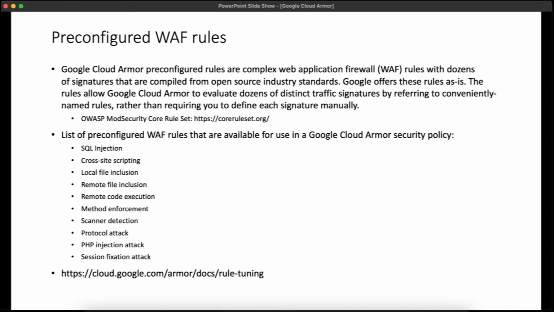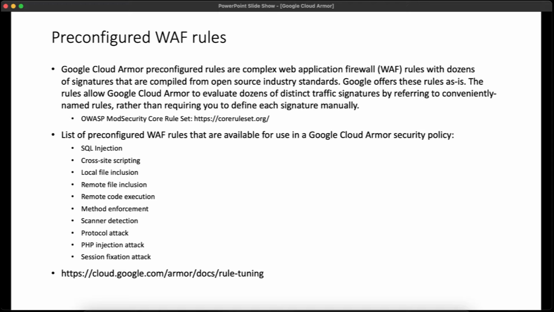There is an OWASP ModSecurity Core Rule Set at the coreruleset.org URL. You can go and visit that, and what Google has done is they have taken those rules as is and offered them as a part of Cloud Armor. So you can just say, hey, match the signature for this particular rule set, and that is all you need to do. You don't need to implement your own ways of implementing those rules, right?